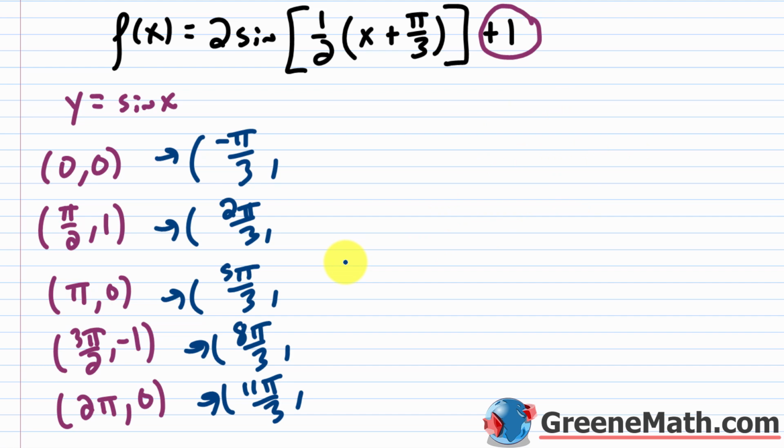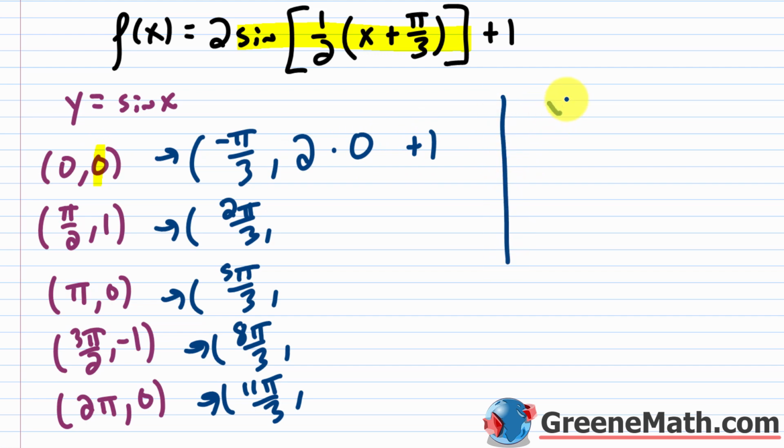And then in terms of getting the y values, again, it's very straightforward because if I plug this in, I know that the result of this is going to be this. So to shortcut the process, I can just say, well, it's 2 times whatever this is, so times 0, plus 1. Again, to write this out, just for this one, so for y, the first thing is you're multiplying by 2. Then the second thing is you're going to add 1. So all you're doing is you're getting a vertical stretch by a factor of 2 and then a shift up by 1. That's all it is. So get rid of this. So for this one, it would be 1.